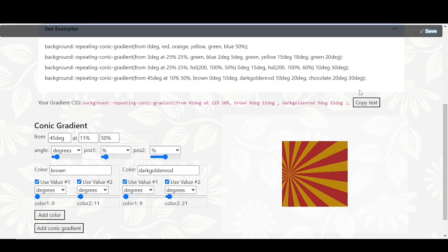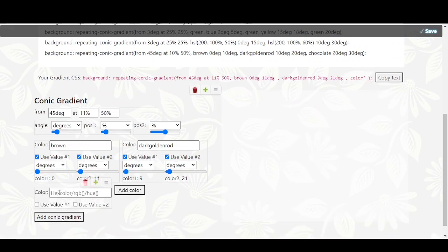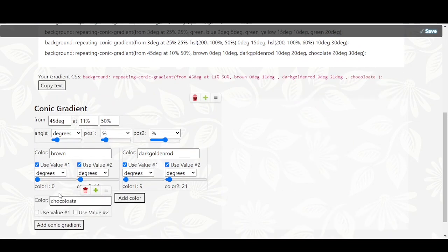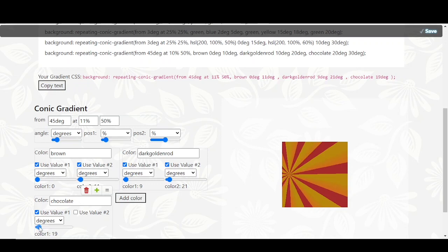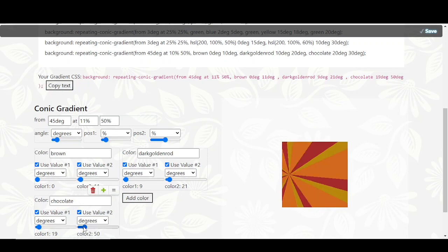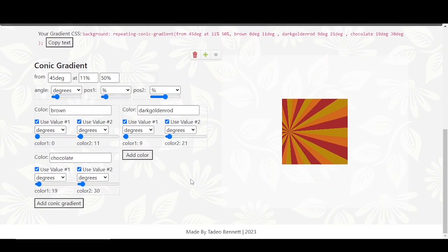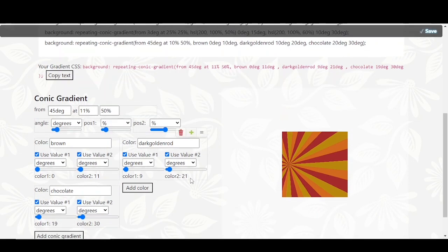Now the last color is chocolate and the two values are 20 degrees, 30 degrees. So let's add a color. Chocolate. 20 degrees. And 30 degrees. And there you have it. This is the look of the final gradient example.